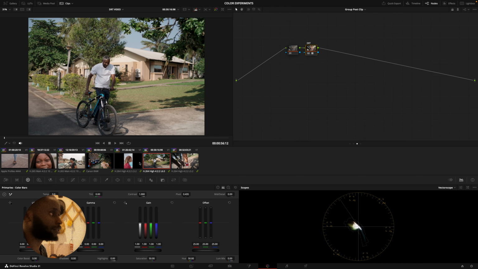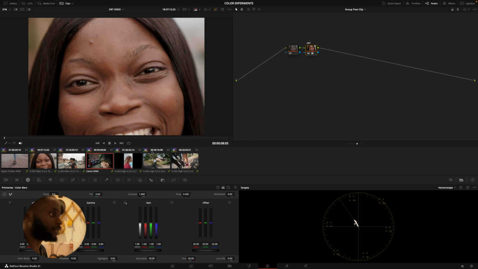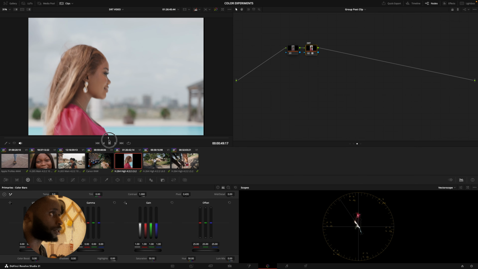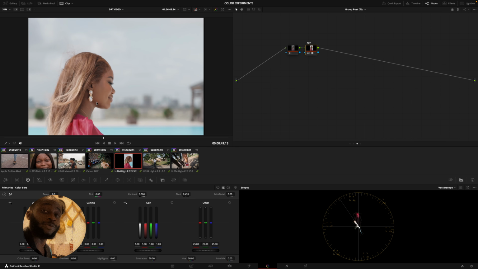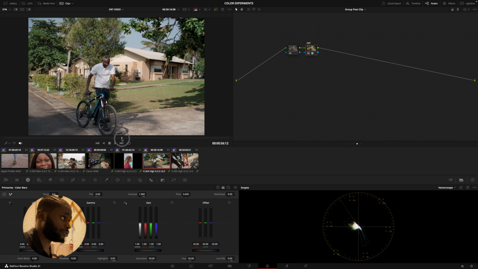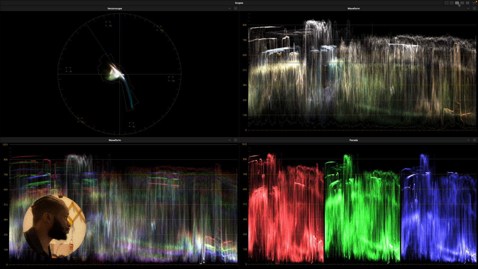Very, very nicely. It gets us to a good point. We have very good color. Even if I zoom in here, look at this hair. It's perfect. It's so cute. Of course, this was shot well. So please shoot your images well. Don't just shoot anyhow. Don't shoot underexposed images and then expect it to look like this. No, you have to really expose your image. Really, if you look at my scopes, aside from the adjustment I did, we're living quite well, right? I believe quite well in the scopes, right?